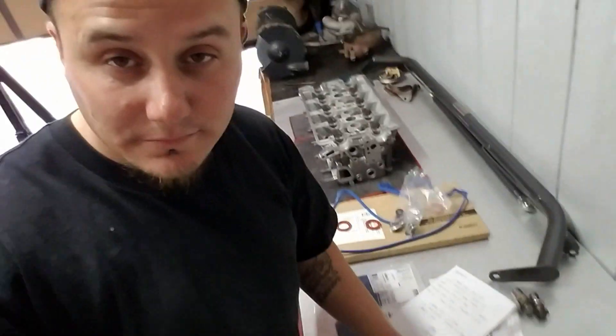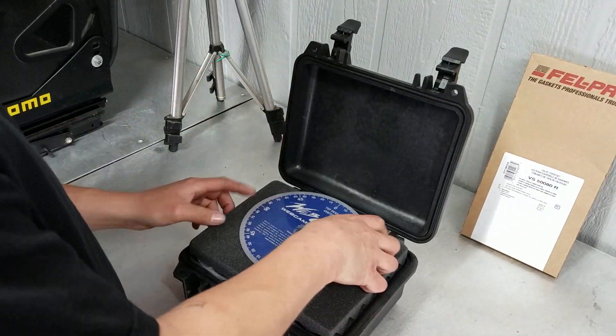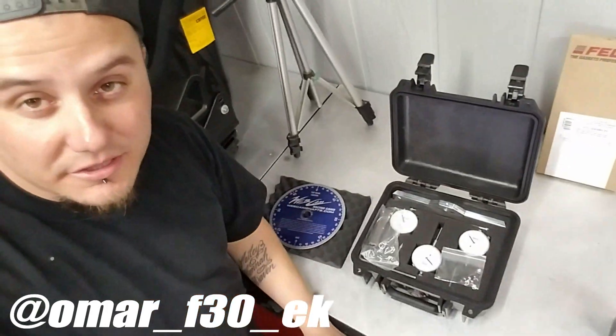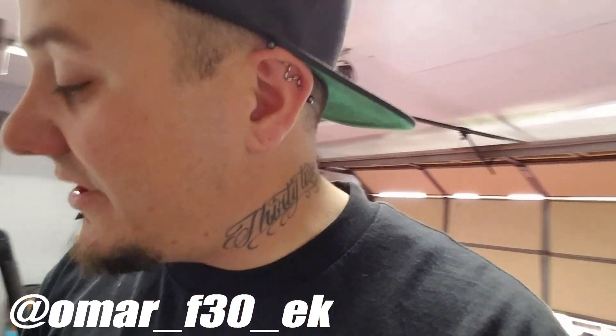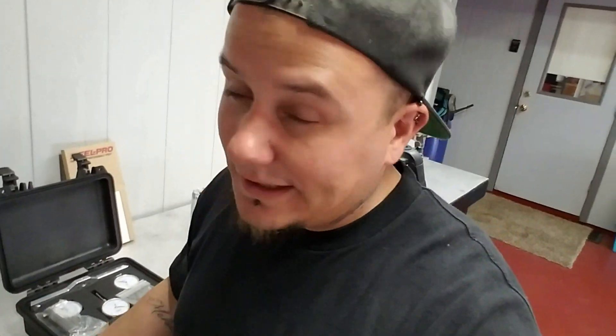The only thing I think I'm probably going to do to the manifold is paint it black — I think it needs to go black. I also got that little O-ring that goes on the plug for the block, and I got the dial set and wheels so that we can get the cams degreed. A friend named Omar had this setup and he hooked me up — said just take care of them, don't break them. I'm going to take a crack at doing the cams myself, but we're not quite ready to do that yet.